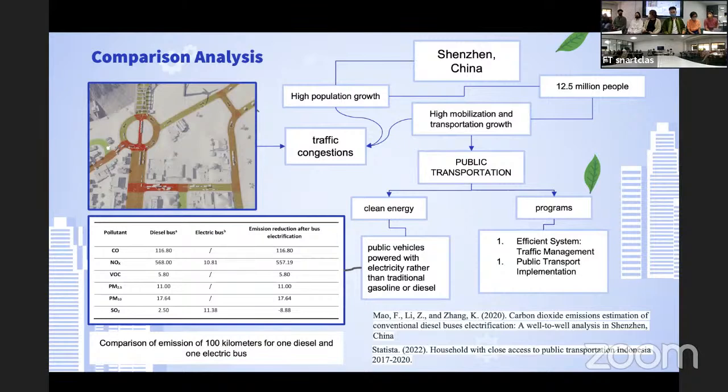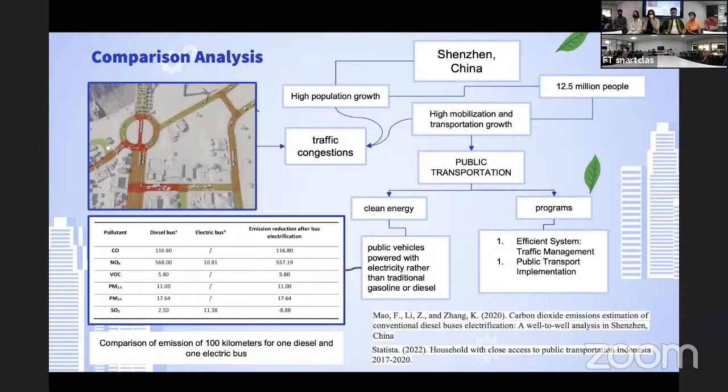The government of Shenzhen is actually already aware of that, so they want to focus on improving their public transportation. Because of that, they are willing to make improvements such as traffic regulation and public transportation. So the introduction of electric transportation is one of the most beneficial advances. And as a result of that, carbon emissions were decreased by 600,000 pounds per year. According to research, the city's total CO2 emissions have decreased by more than 22% compared to the diesel bus era.